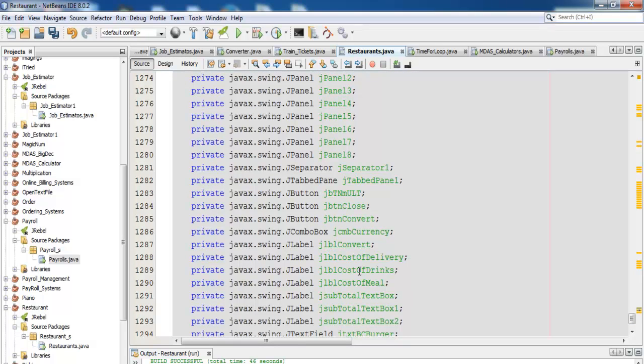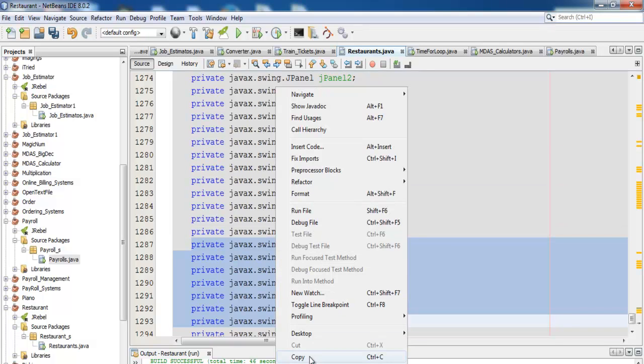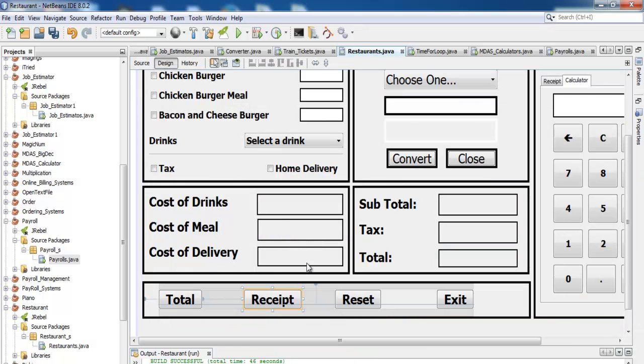Okay, I think I have some here. I'm gonna copy and delete this. Okay, let me just copy all of these here. Right, copy it if I can. Copy and now come in here.